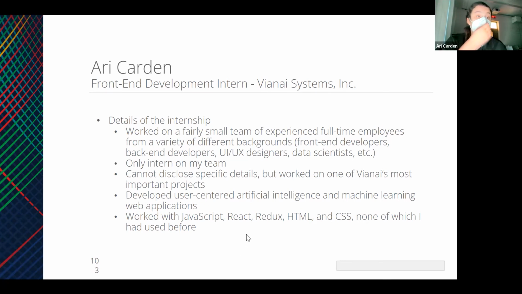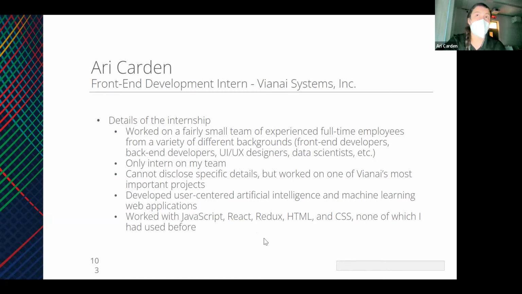My mentor told me a couple of weeks before the internship, here are some of the things that you'll be working with. And then I did some research on my own. He sent me some resources and I was able to learn about those things from there. And I really enjoyed that because even though it was a little daunting at the beginning, oh, I have to work with all these things that I have no experience with, it was actually really fun to learn on the spot. And the people that I was working with didn't really expect me to be super experienced. So they were willing to help me learn and willing to teach and mentor. So that was really great.